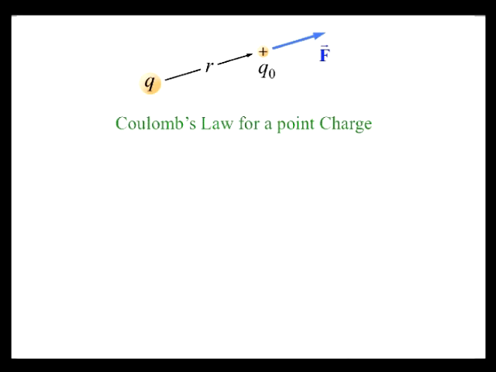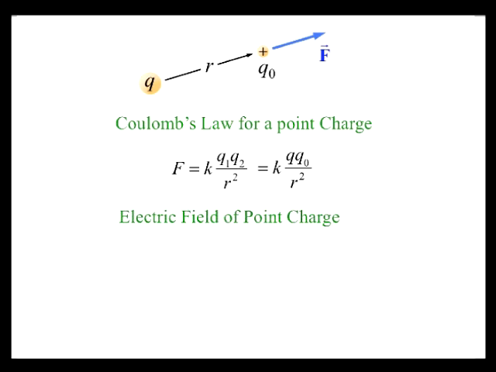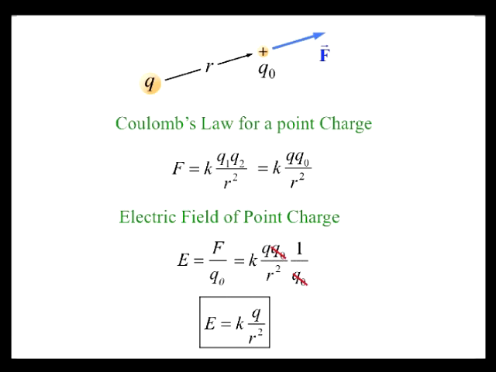The electric field produced by a point charge q can be obtained in general terms, meaning as an equation, from Coulomb's law. First, note that the magnitude of the force exerted by the charge q on a test charge q0 is F equals k q q0 divided by r squared, where we have just replaced q1 by q and q2 by q0 in Coulomb's law. Then, divide this value by q0 to obtain the magnitude of the field. Since q0 is eliminated algebraically from the result, the electric field does not depend on the test charge. We have E equals kq divided by r squared.